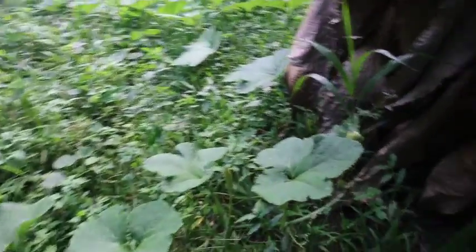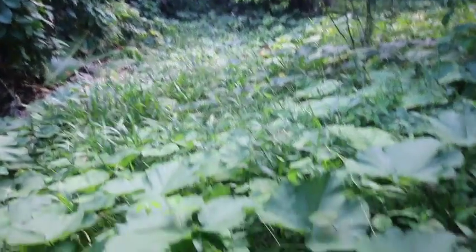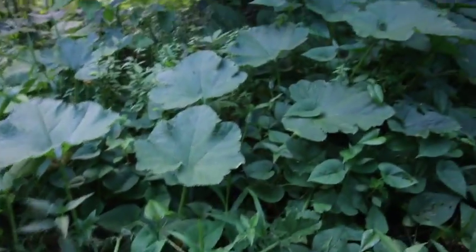Here are some of the pumpkins. You can see them running all the way up from down here. These have just been going and going and going. This ground here hadn't been put into pumpkin cultivation probably in a long time. And we haven't really had much trouble with vine borers down here. You see that? That's all pumpkins. Grass is growing in between. But, man, let's see if we can find some pumpkins.